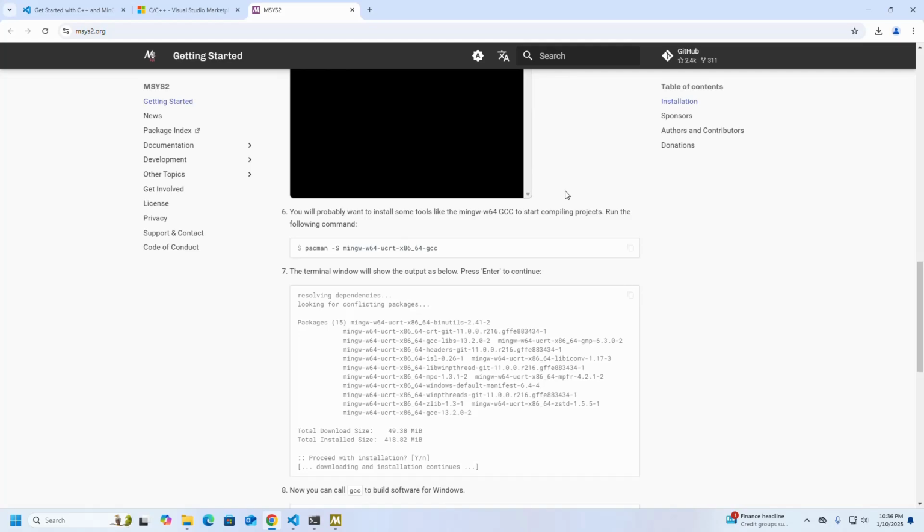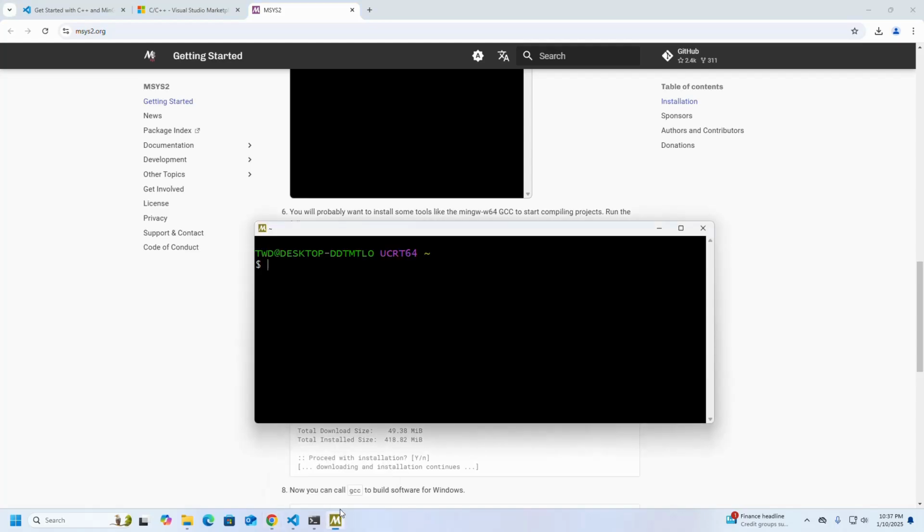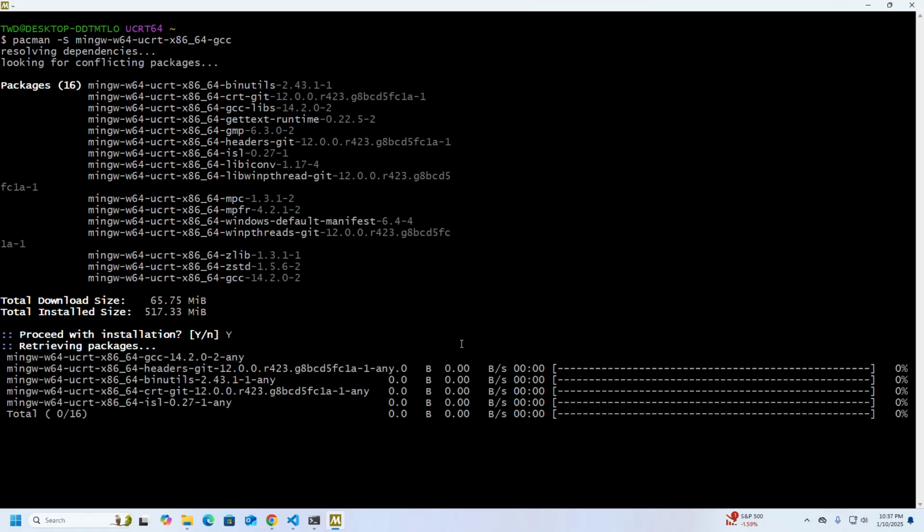So if you want to install MinGW, GCC or G++ compiler on your system, use this command. So copy this command and paste here. Now hit enter. If you want to proceed with installation, type Y and then hit enter.